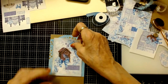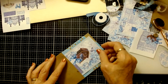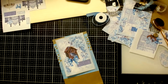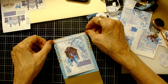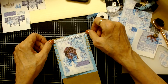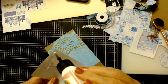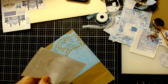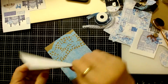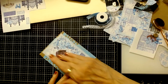Oh wow, look at this. Well, that's okay if I go all the way to the top. I could put the white lace up there. This is pretty lace. But I think this is the only snippet that I have of this lace. Let me get this down. This is so pretty.